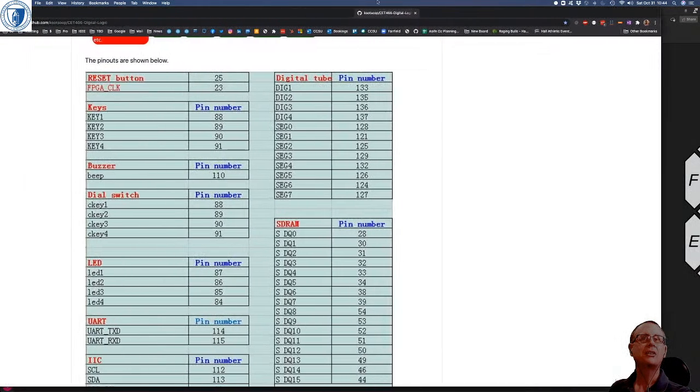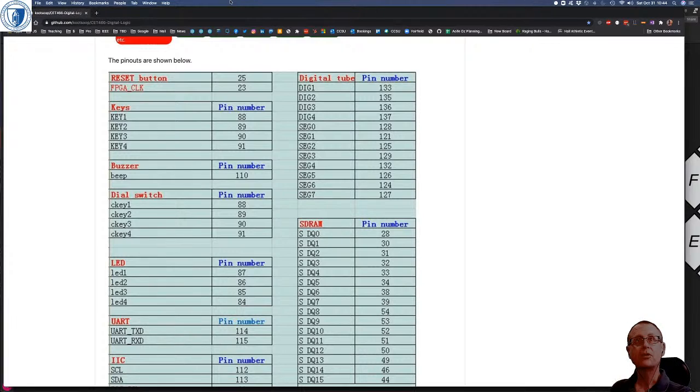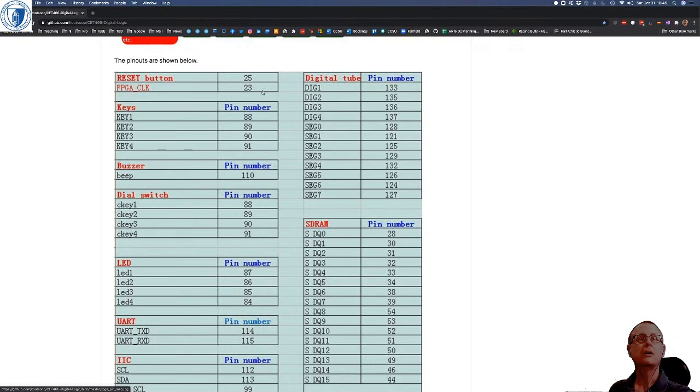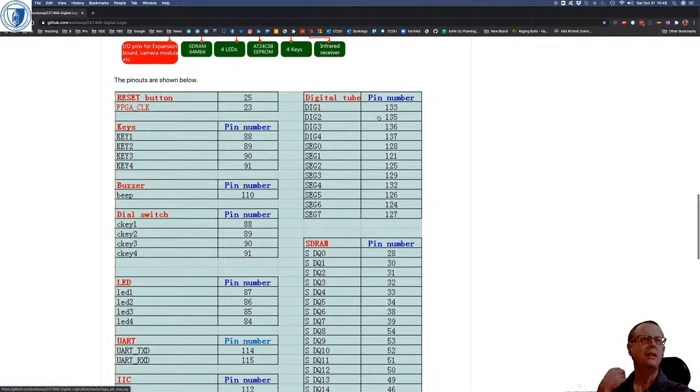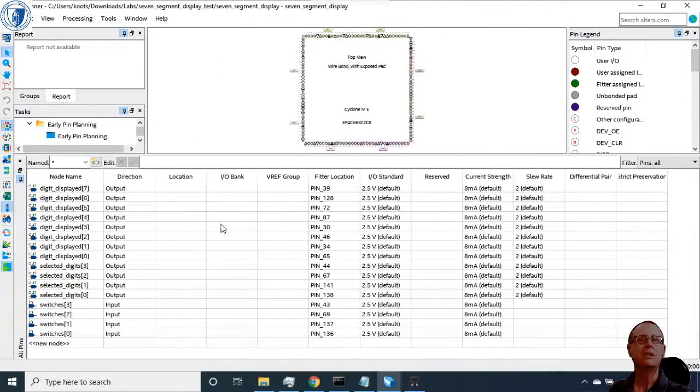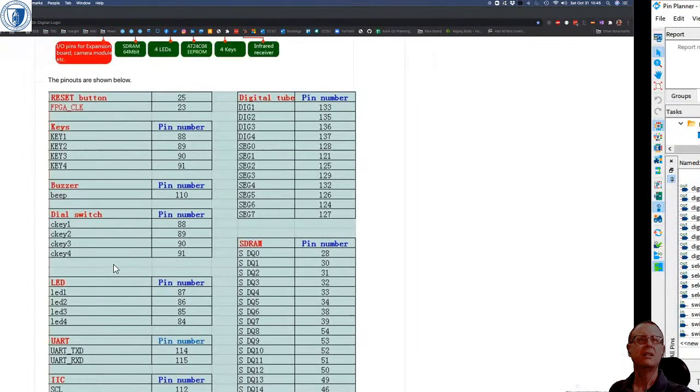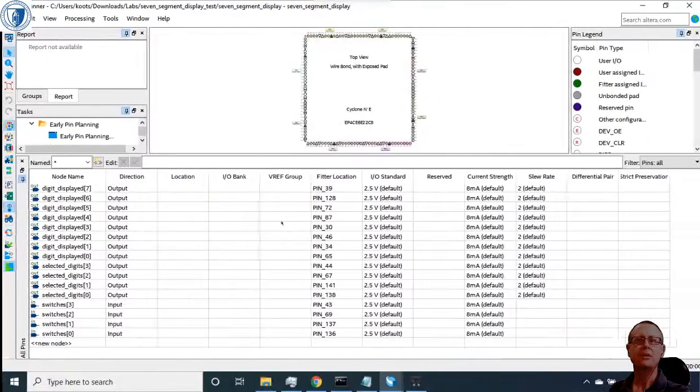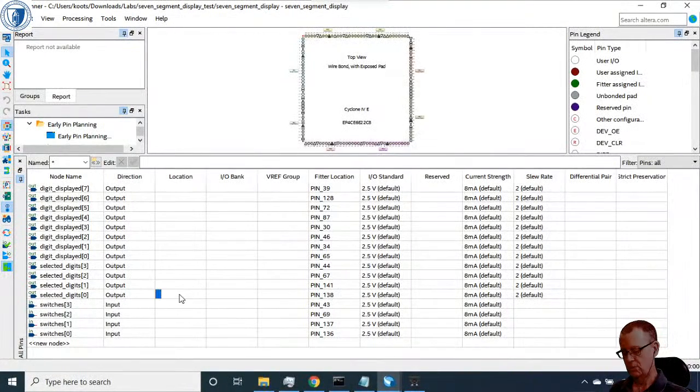Right, and I'm going back to our GitHub repository for all the files that I've put together here, and 133, 135, 136 and 137 are the digit selects. So the selected digits, 133 is the lowest one, so let's go pin 133 there.